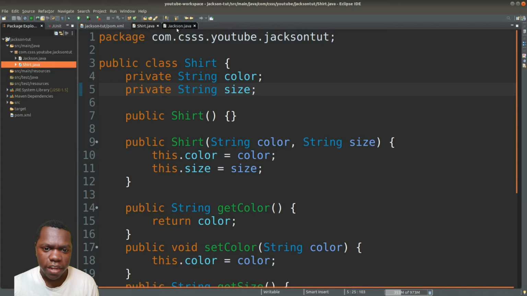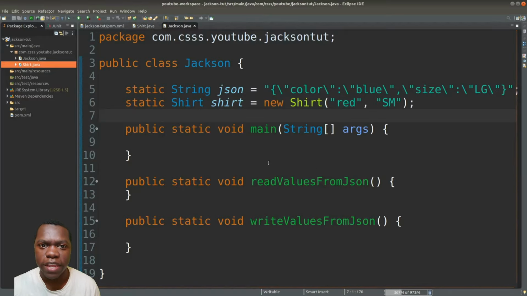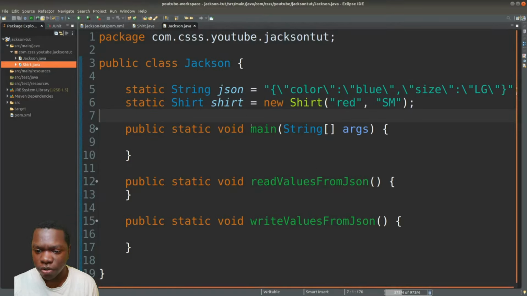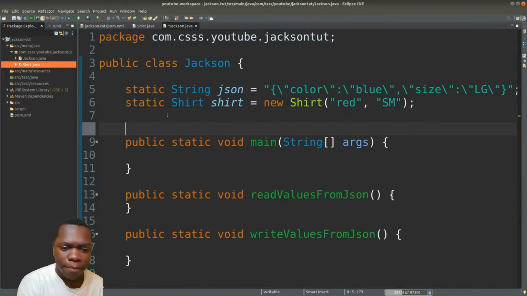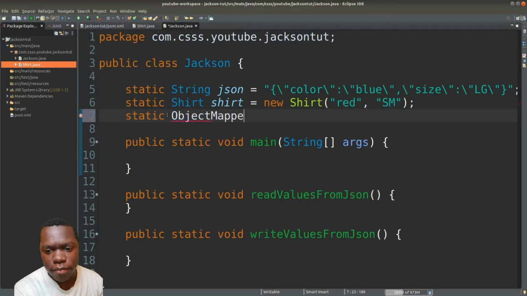So let's go ahead and go to this class I named Jackson. You can name it whatever you want. This is just going to be the class we're going to actually be doing the stuff in. So what we need for Jackson to map objects is an object mapper. This class comes from the Jackson library, and you can just use it now. So what we're going to do is make a static object mapper.